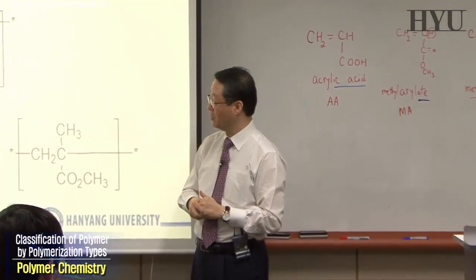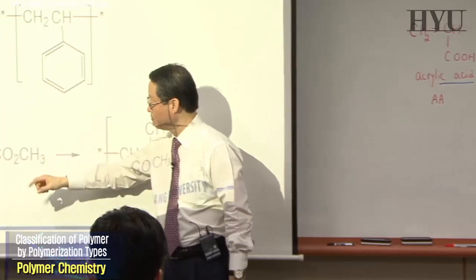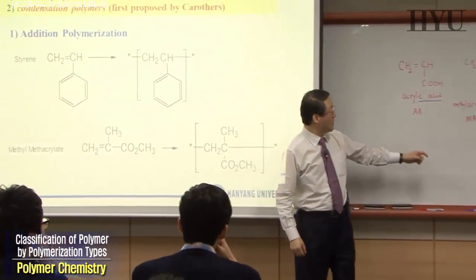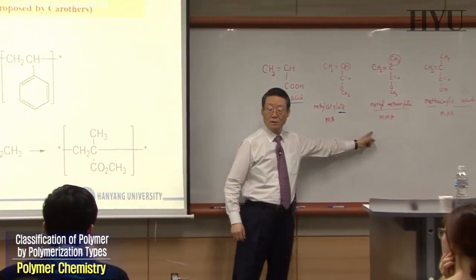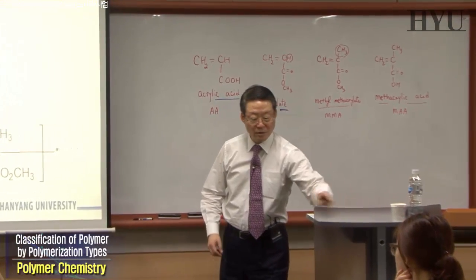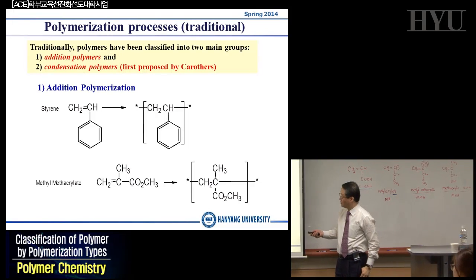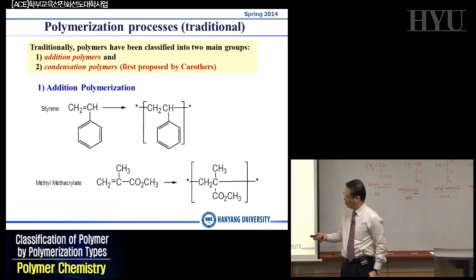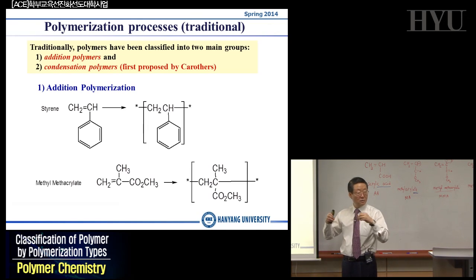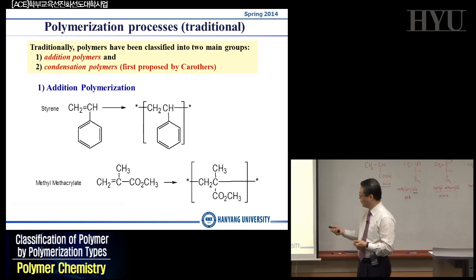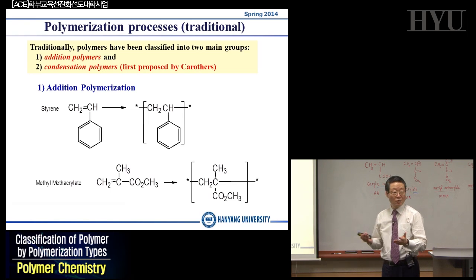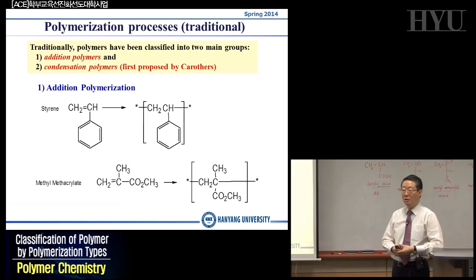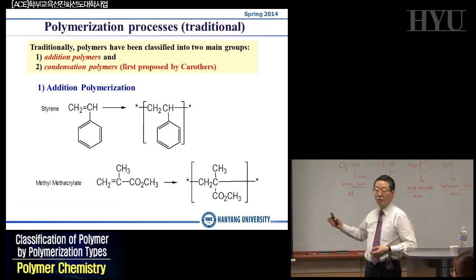We'll talk about the structure-property relationship of your polymer later on, but let's just think about the names of your monomers. Now, this monomer is the same as the third monomer here. When you polymerize them, just like in the styrene case, we can open this double bond, and the alpha carbon and beta carbon connect to each other. So we can make polymethyl methacrylate, but because we do not have any condensate, this is called addition polymerization reactions.